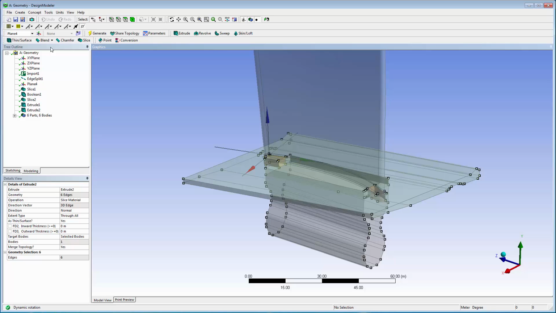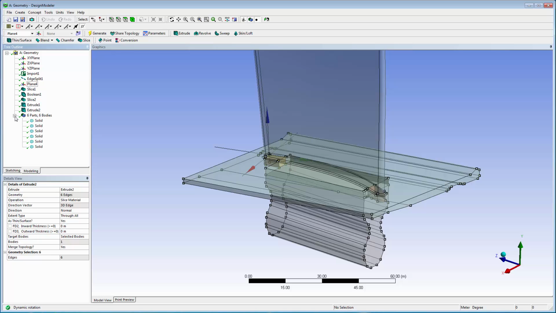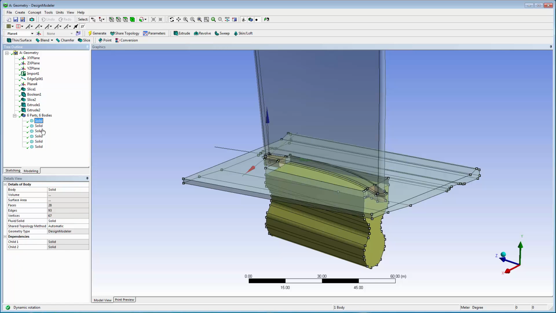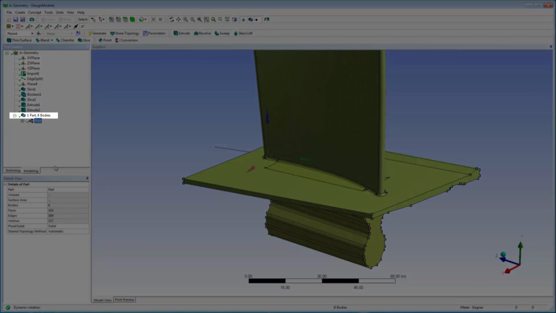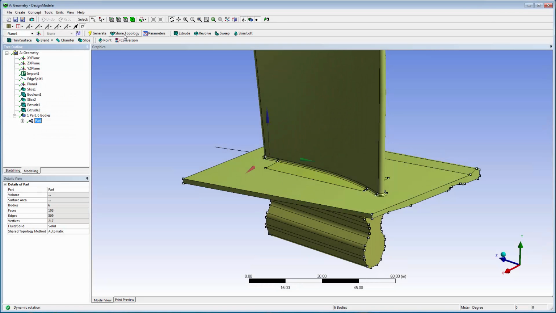I should check to ensure that the bodies are connected properly. Color by connection color codes all the edges, which are all black because all of the bodies are in separate parts. Because I actually want a conformal mesh, I'll select all bodies and form a multi-body part. Then, to see the shared edges, I'll insert a shared topology and generate it.